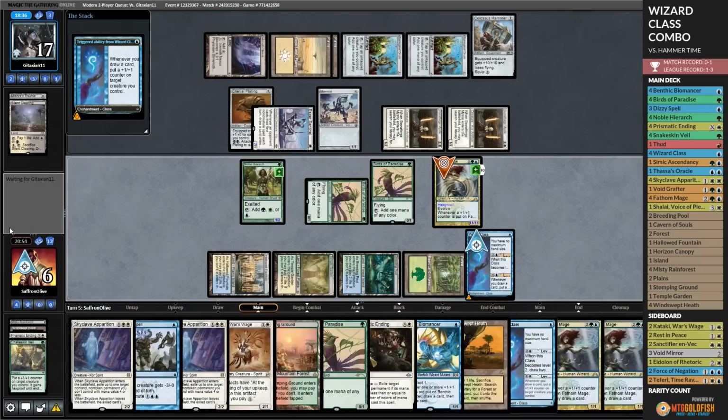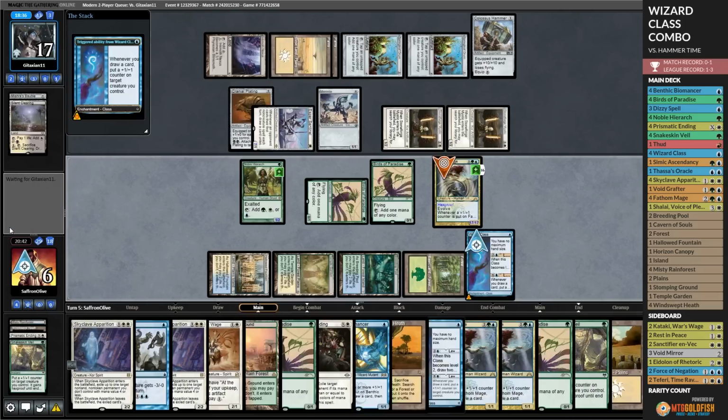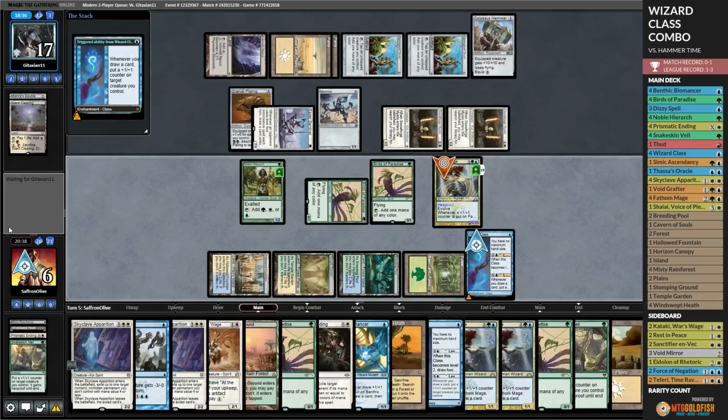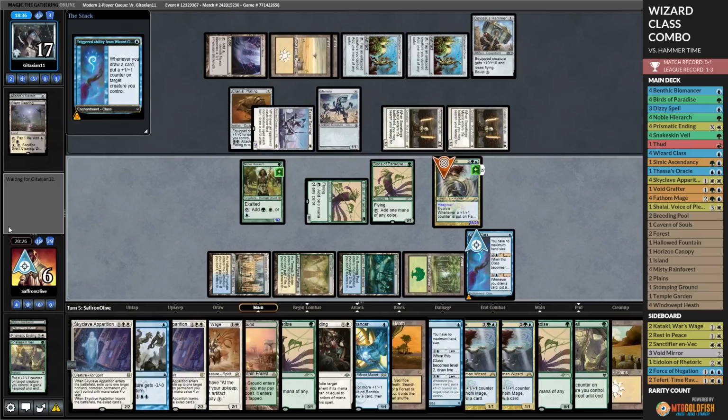So we draw our entire deck. We wait for the Thud, and then we Thud our opponent. We got there. All right, this is what Wizard's Class can do. Draw, draw, draw, draw, draw, draw. Yes, yes, yes. Wow, that was so close. Through the hate, through the Pithing Needle, we still got it done. All right, 19. We got it.